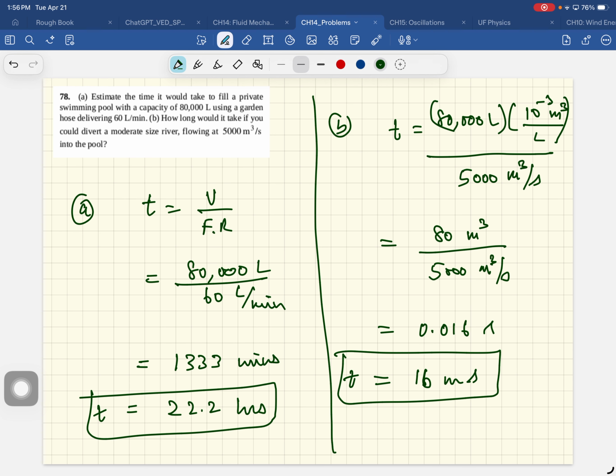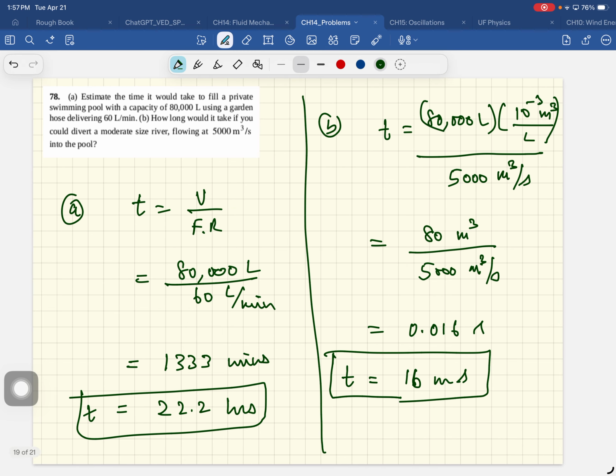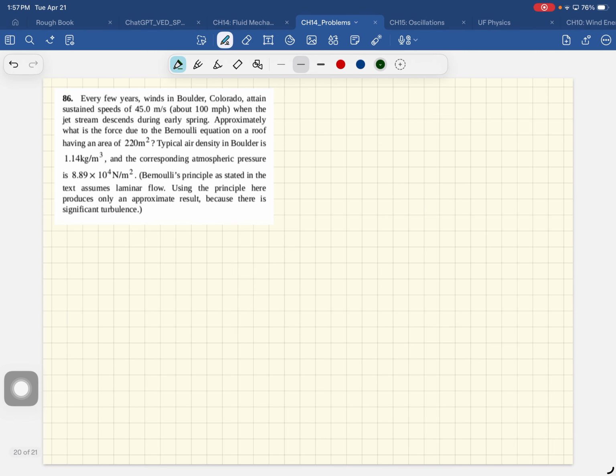Okay, so what Bernoulli's equation is telling you is the sum of these three terms at a given location is equal to the sum of those three terms at another location. Okay, so here's a roof, here's the room, here's the wind blowing, here's V1, the wind blowing at 100 miles an hour. What is this wind velocity here inside the room? 0. V2 is 0.